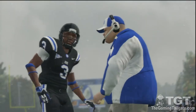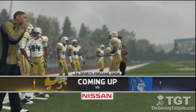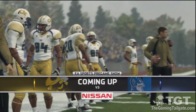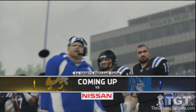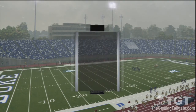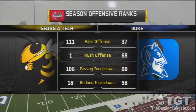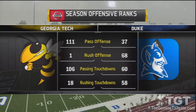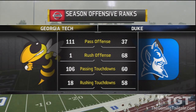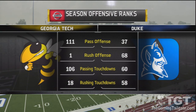Hi, everybody. Reese Davis with you, bringing you the EA Sports NCAA Football 14 pregame show presented by Nissan. Innovation that excites. If you are of the defensive persuasion, this game is right in your wheelhouse. Linebackers and safeties want to come downhill, get involved in the running game, and stick their faces in the fan. I'm glad I'm safe behind the studio desk.